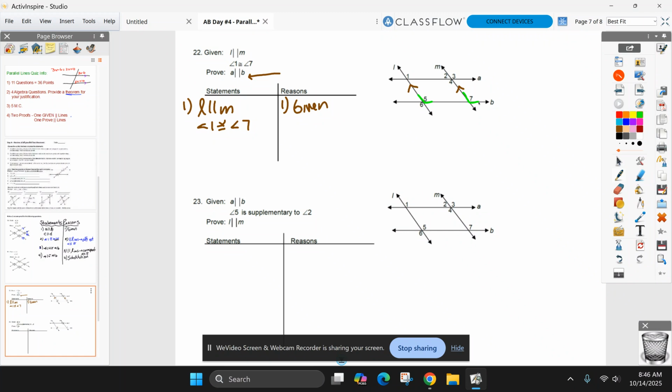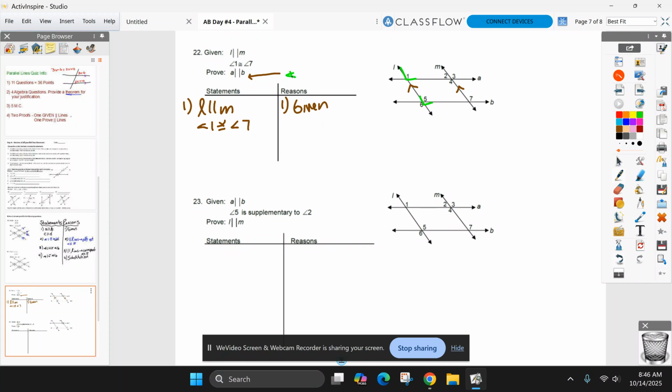What do I want parallel? A and B. Right? Do you see, if you picked 5 and 7, they're on L and M. So I have that, so I might need that to be congruent, but not for A parallel to B. See what I mean there? Okay, because they're on L and M. So I need a new set of angles here. Jack? 1 and 5. Let me just check. 1, 5. That has L in common, and my parallel lines would be A and B.